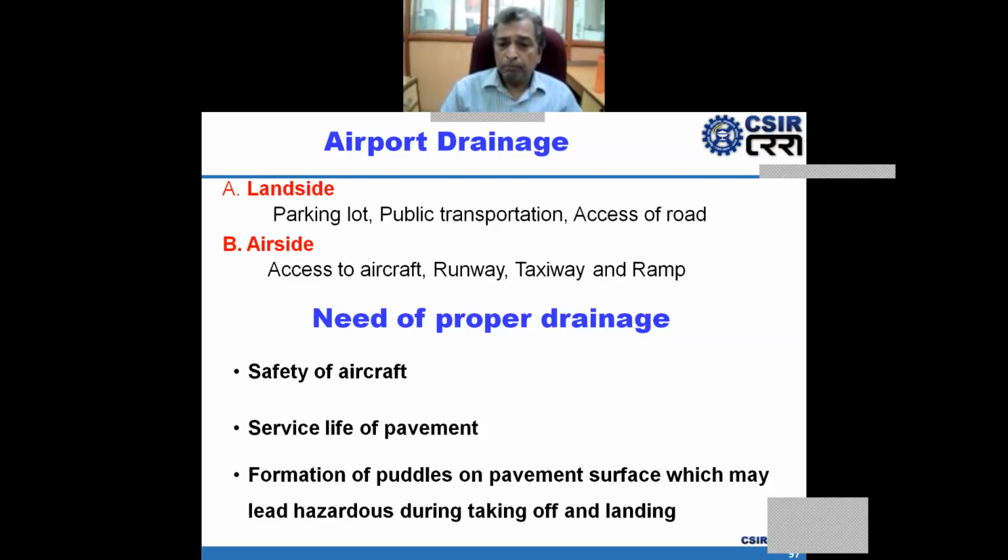For proper airport drainage system, the requirement is not only to dissipate the water. Here, safety of aircraft is essentially what we have to consider, along with service life of the pavement and formation of puddles on the pavement surface, which may be hazardous during taking off and landing of the aircraft.